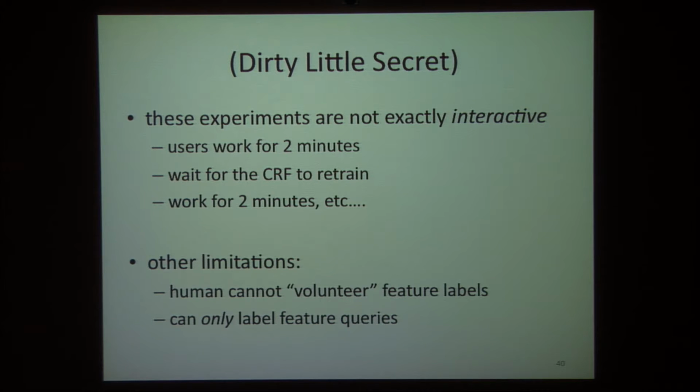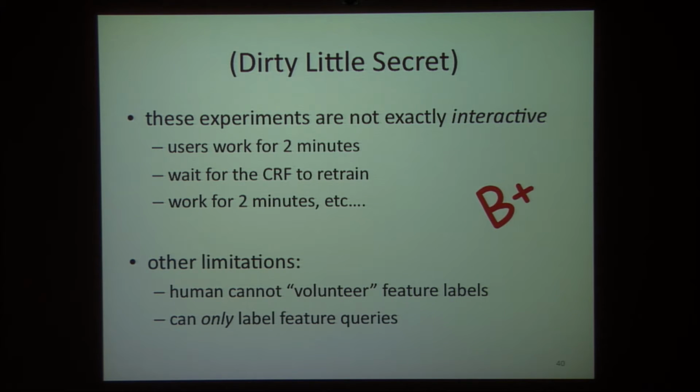And there are some other limitations, too, vis-a-vis the vision of interactive learning that I presented earlier. Humans can't just inject feature knowledge. They can only label features that are presented to them in this particular interface. It would also be nice to allow the human to choose between volunteering feature labels and domain knowledge, labeling feature queries, and labeling instance queries, because there's value in both of these directions. So while this active feature labeling work is an advance over typical active learning, I'd still probably only give it a B+.